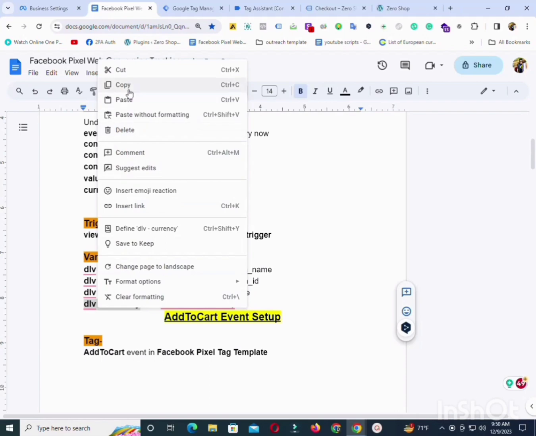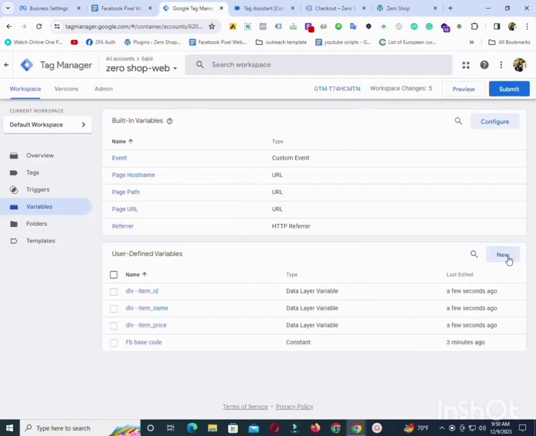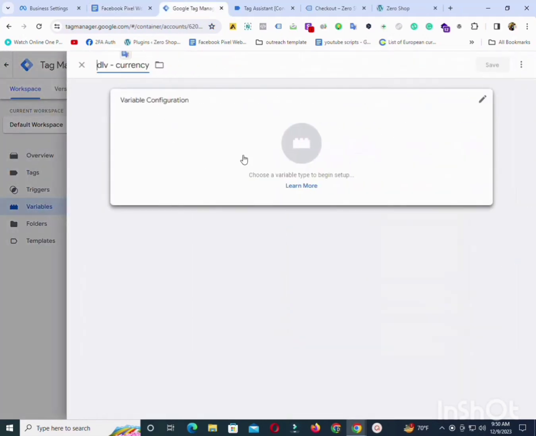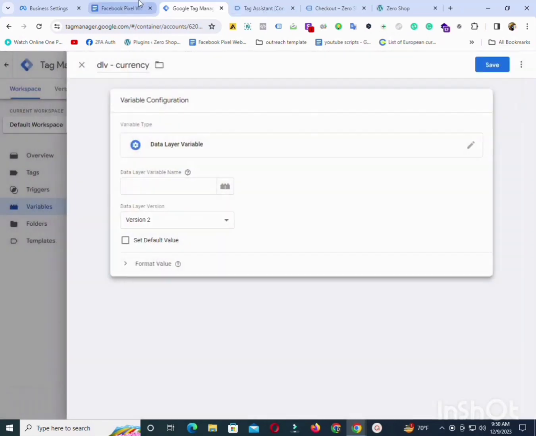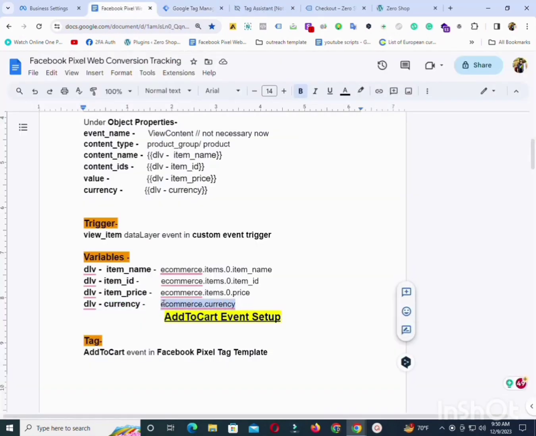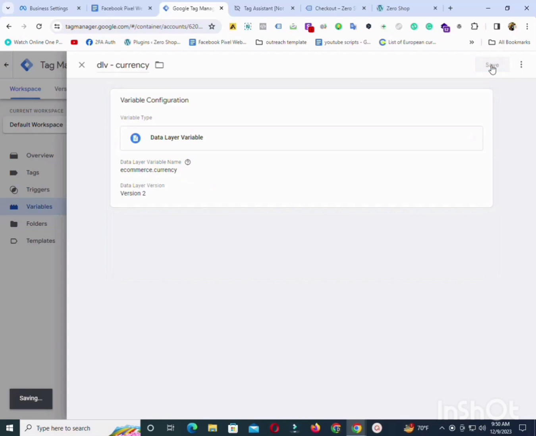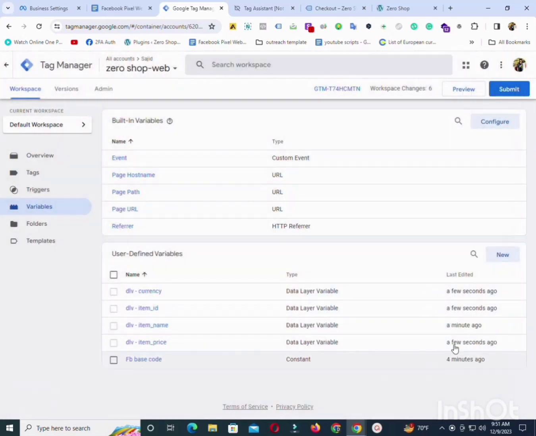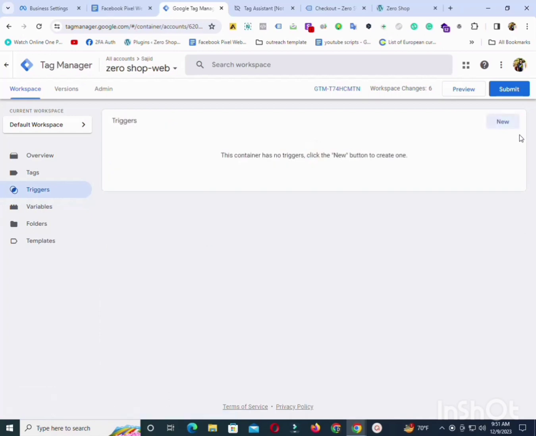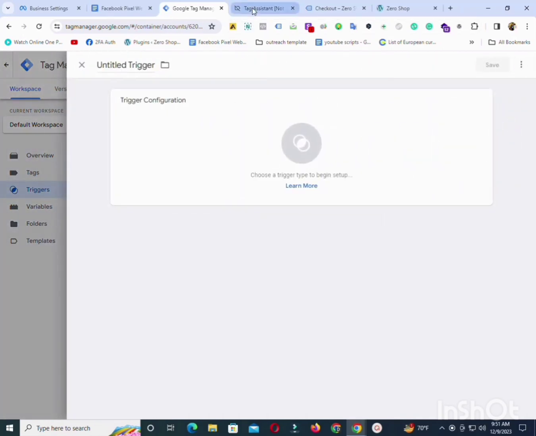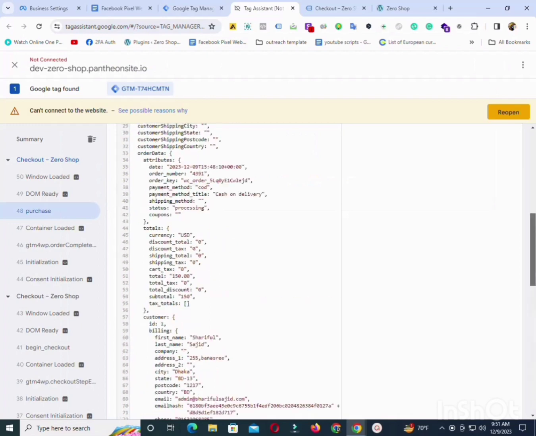And this one is for the currency, ecommerce.currency. So I have added some variables for now, and from here I will create the triggers for those events.